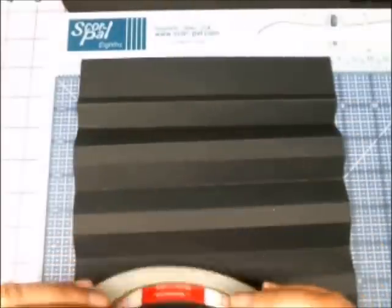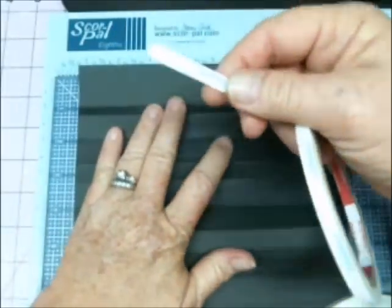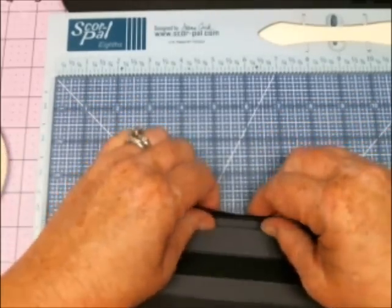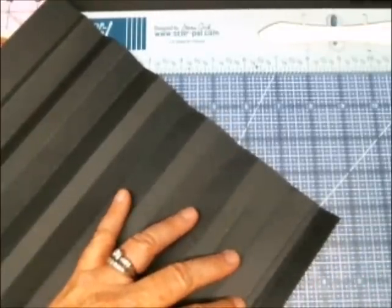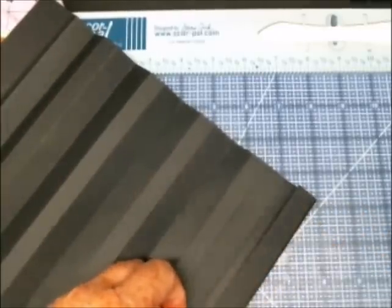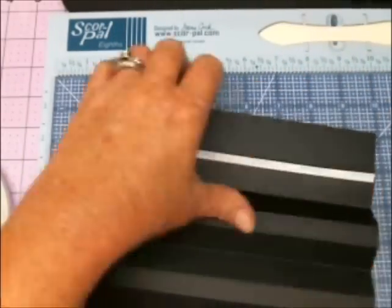So with your score tape, which I'll be using both. So I'm going to put, oh, I need to rescore for this. This is where I get, but see, when I turn it to the back, you don't even know I messed up on that score. So not a problem. Then you can work it out. Just turn it over and press it. It doesn't take it completely out, but it's good enough. See, it takes that edge out. I should probably use my 1/4 inch score tape. That's okay. And start with this one, 1/4 of an inch on both ends.